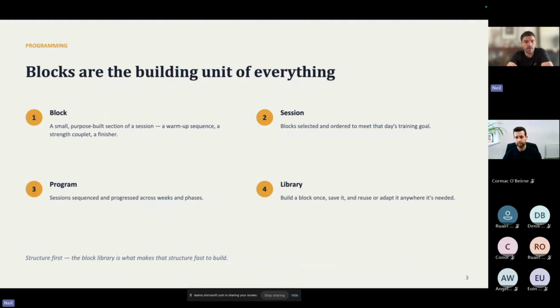So when we're talking about blocks, I think it's worth understanding where that sits. I'll work backwards from 4 to 1 here. Our library is where we're going to store all of our knowledge base as a practitioner or as a group of practitioners. So spending a bit of time setting up either your own exercise structures or, as we'll talk about today, block structures becomes a really important and probably the most important feature, because that's what you're going to draw all your knowledge from.